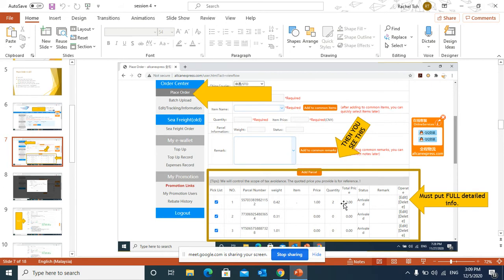If you can see on this screen, there's only a record of the tracking number from the seller and the weight. The item name and remarks are left blank. Why? Because when your item arrives from the seller in Shanghai, sent to Ace, they first see your 4-digit number, so they know this one is Rachel's. Then they record the tracking number into their system. But the warehouse does not actually know what is inside. Nobody told them what is inside, it's not printed anywhere. That's why the item here is left blank.